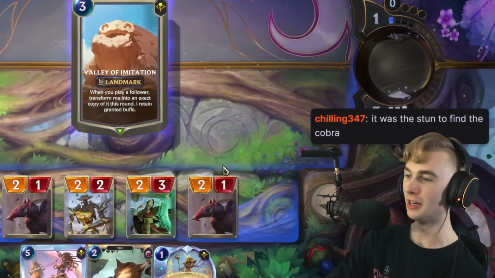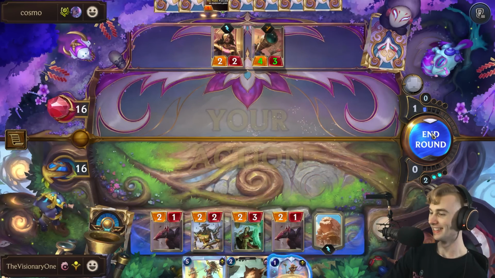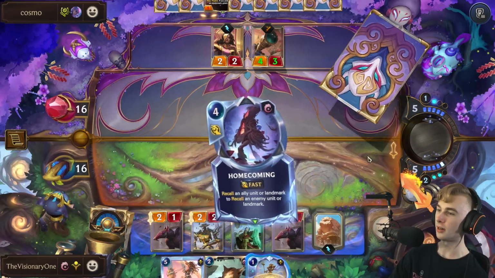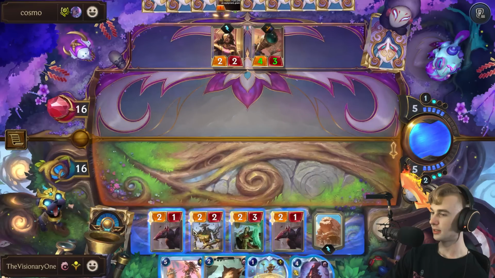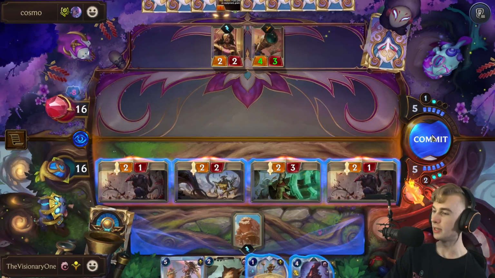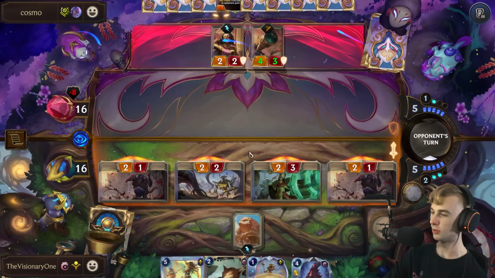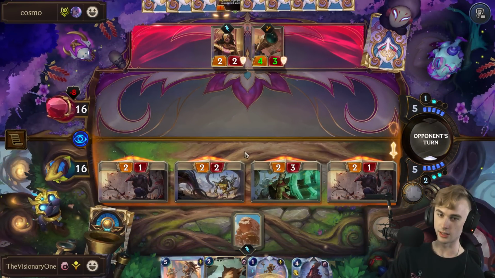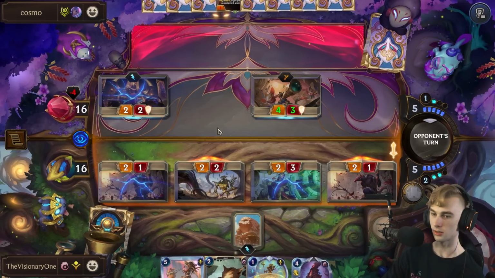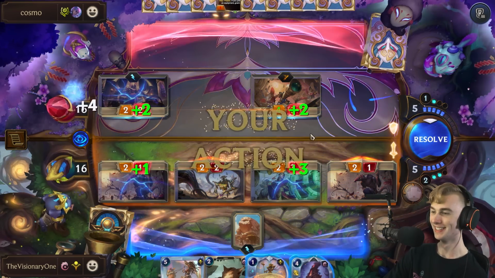It was the stun to find the Cobra. Yeah, because we play the stun, and then when the opponent is stunned, it hypnotizes the opponent, just like the Cobra hypnotizes the opponent. And when the Cobra hypnotizes the opponent, the Cobra is summoned. So it actually works that way. That's actually, I forgot about that. I forgot that's the way the snake works. Thanks for reminding me. It's a good point.